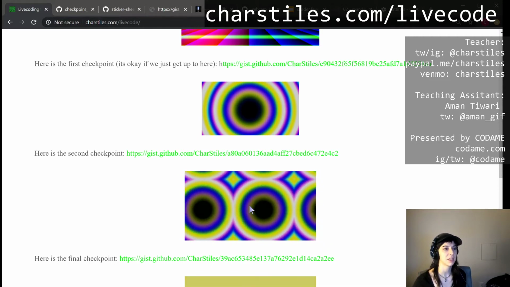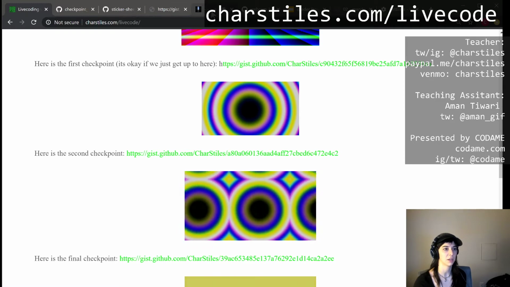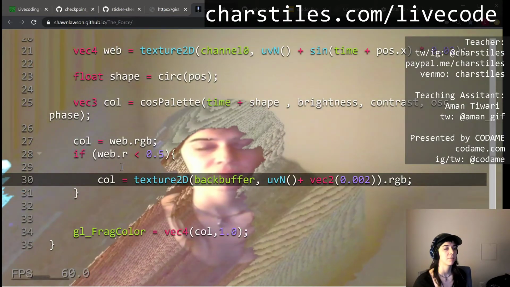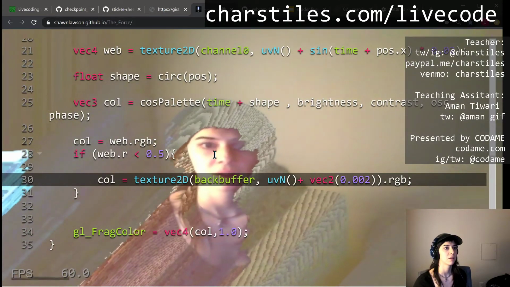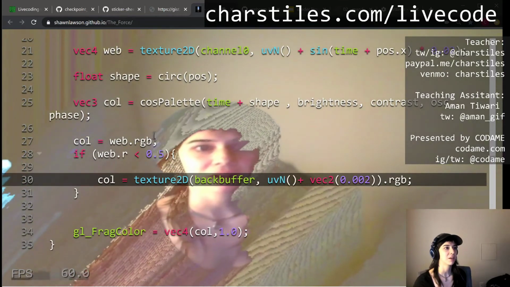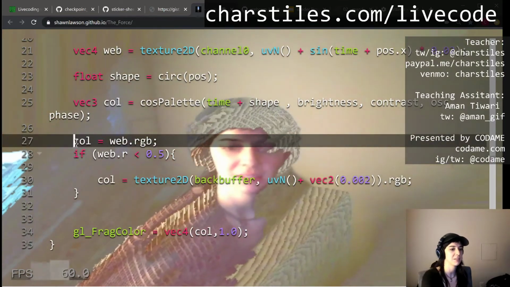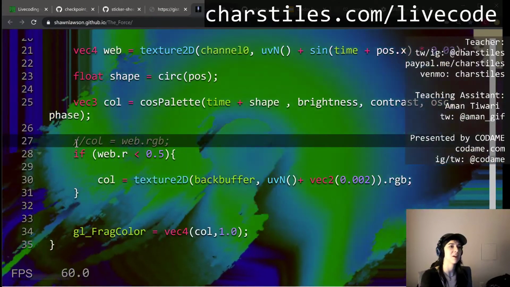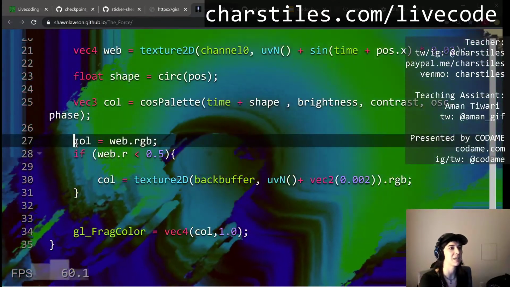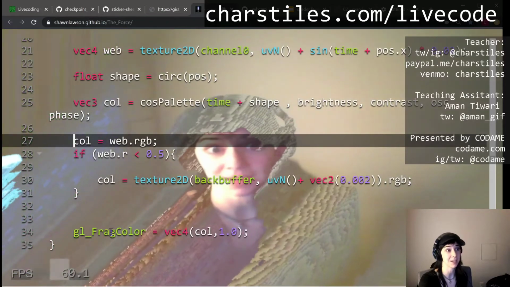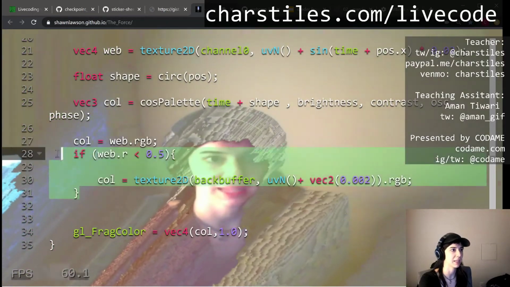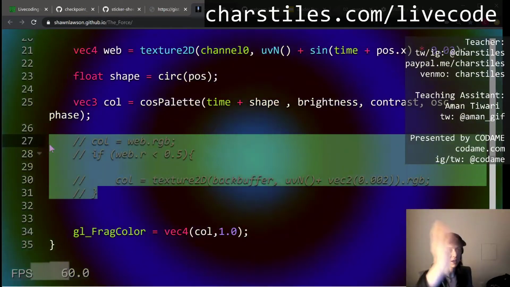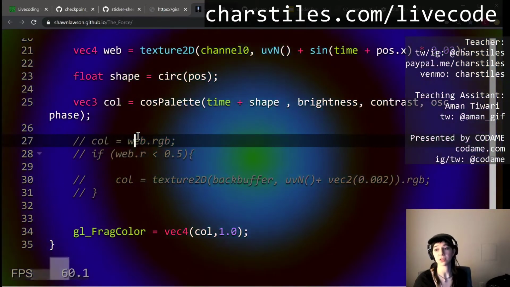Anyways, so we see that it's our circles moving across space. I'm going to make col not equal webcam RGB, and I'm just going to work with it like this. So you can see our circle, but then you can also kind of see me. No, I think this is confusing. I think I'll just comment out this code. And when I say comment out, I mean I'm going to highlight it and then press Control /. Then it comments out the code. So now these are all comments, which means that they're just not executed.